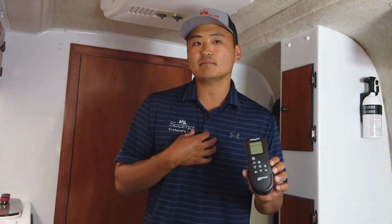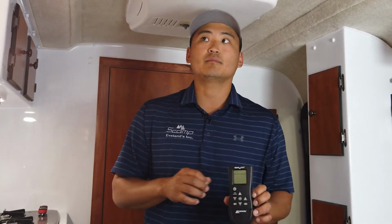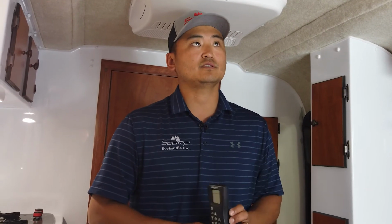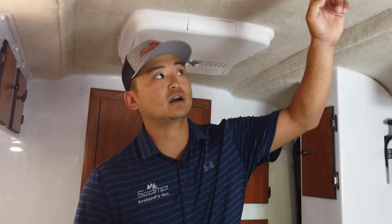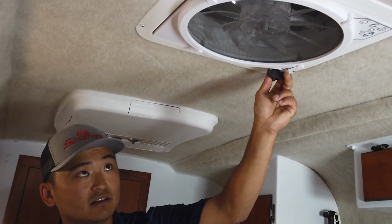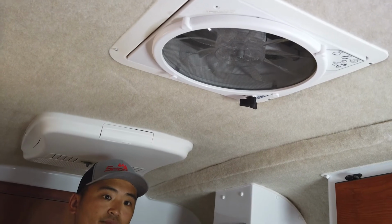We do not mount the remotes for you. You can pick the location that you want. Most of the time they're going to be stored in one of the storage cabinets, so then you can mount it to your preference. In a power outage, this is a manual turn fan, so you can always have it shut if you want to, even in a power outage.